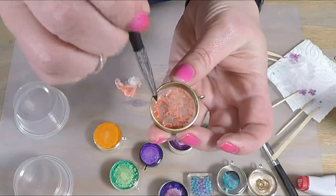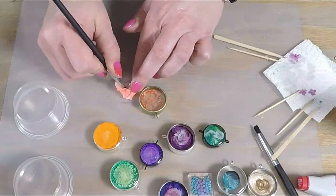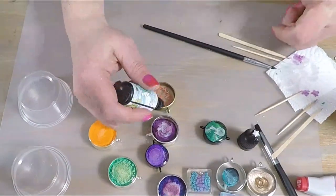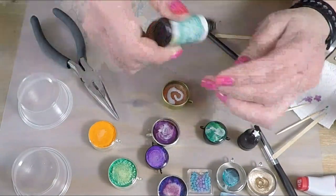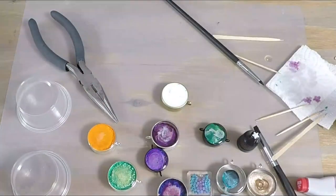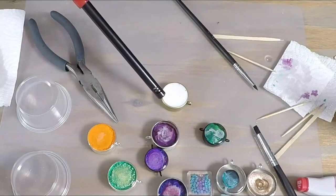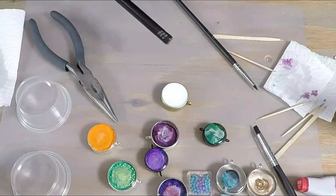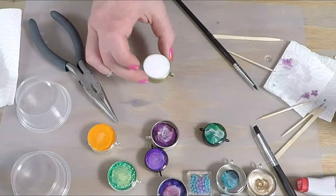So there's still holes in here and the color can actually still come out of those. So I'm gonna trap them in. All right, I have never cured that much of a solid color before, so we'll see how that goes.